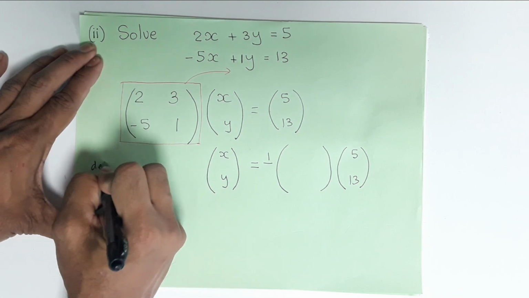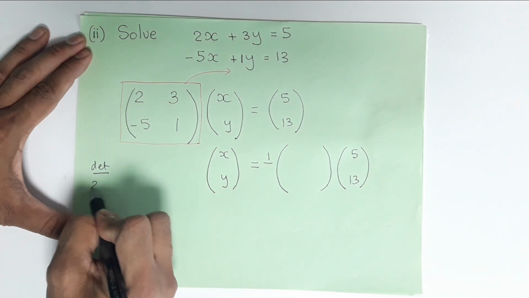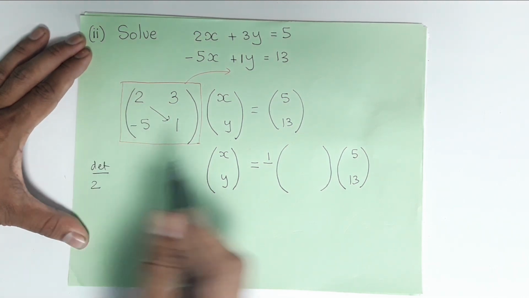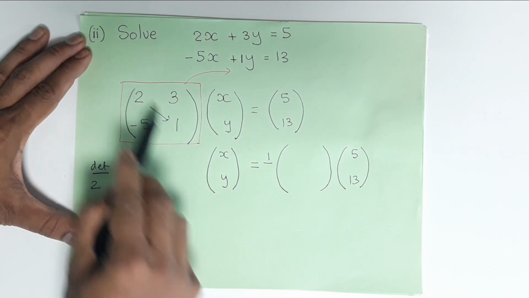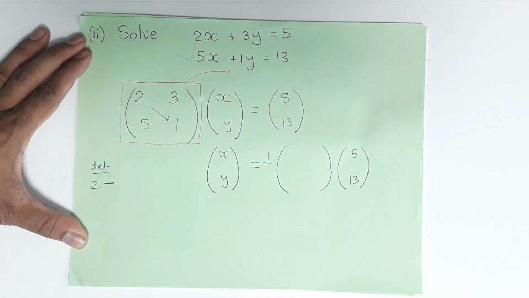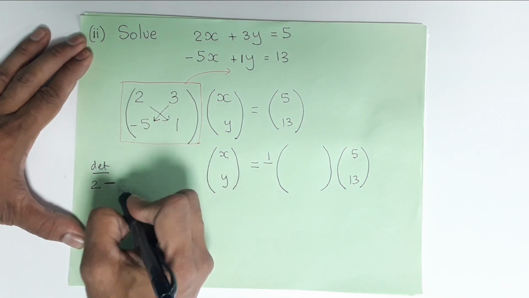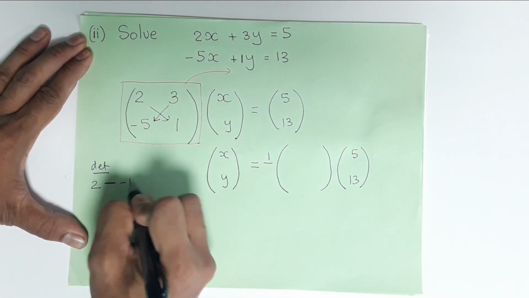So we're finding the determinant, as points in the corner here. 2 by 1 is 2. After you multiply this diagonal, you always multiply this diagonal first. As soon as you do that, you must put a minus sign. Then you multiply the other diagonal. 3 by minus 5 is minus 15.